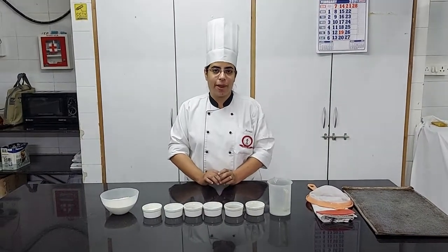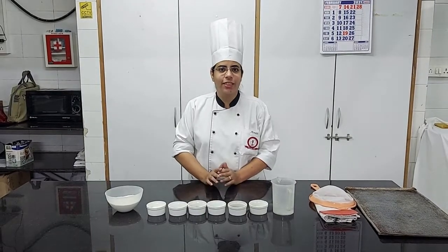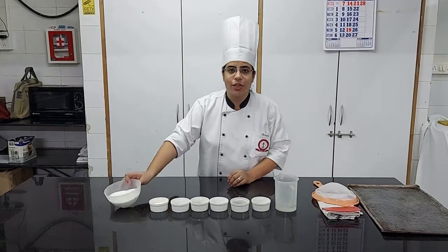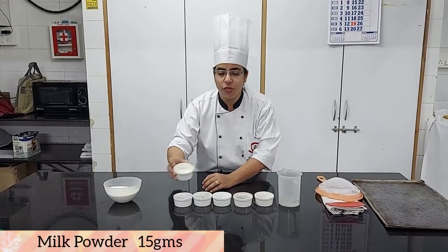to be Grissini and Pannacotta, which is two products. We start with Grissini. Grissini is a typical Italian breadstick that we make. For that, we require 200 grams of refined flour, 15 grams of milk powder.